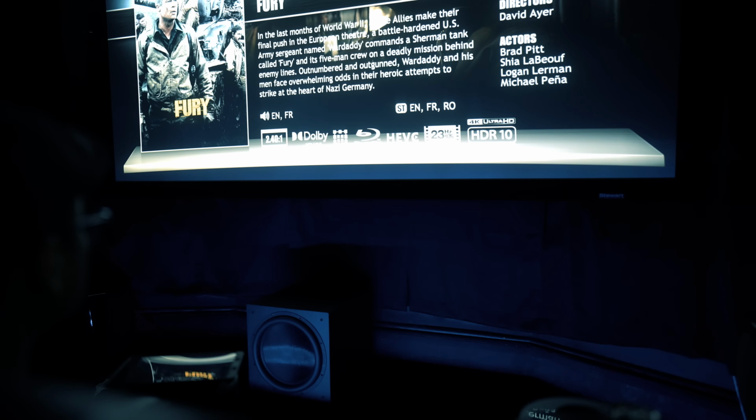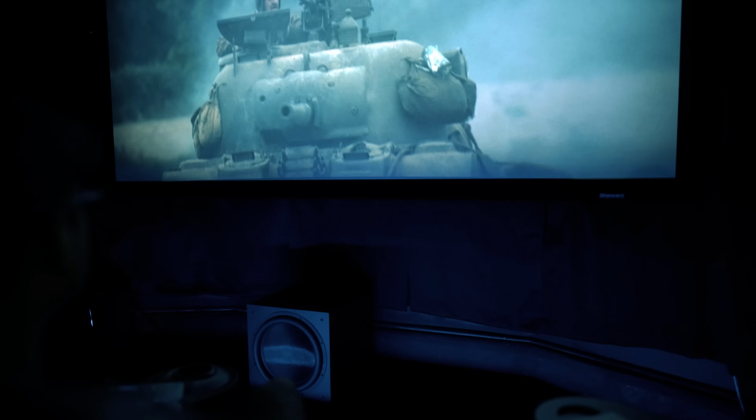Next up, we've got to give those tanks a listen on the 4K version of Fury. It's got an Atmos mix with a crazy hard-hitting battle scene.